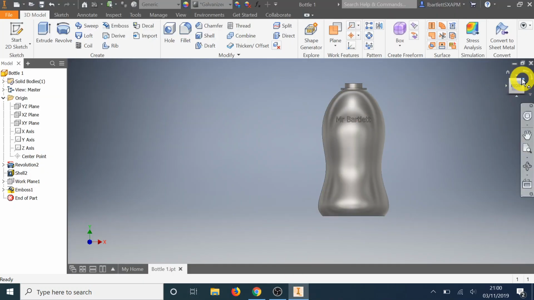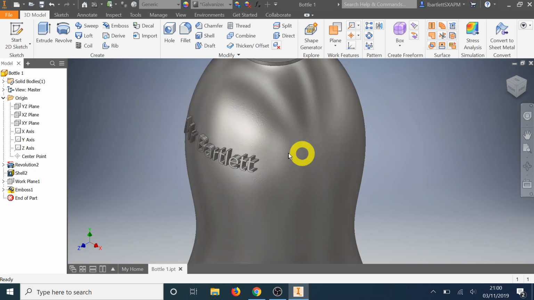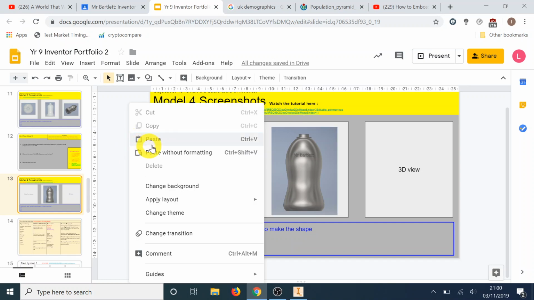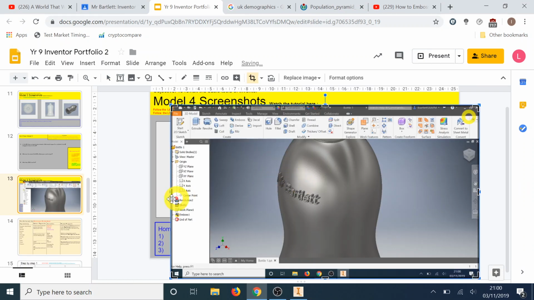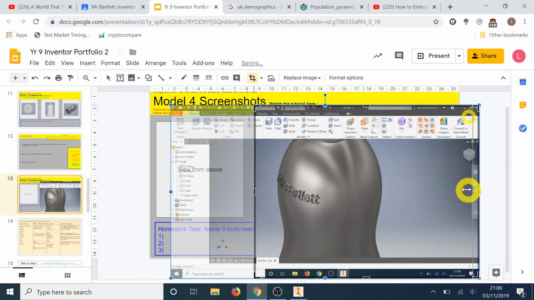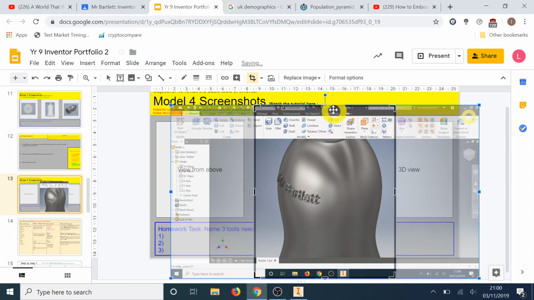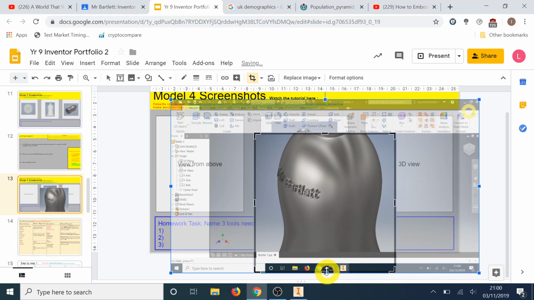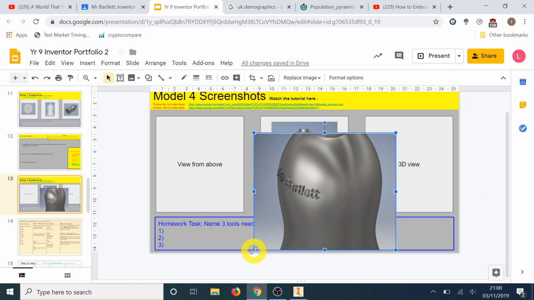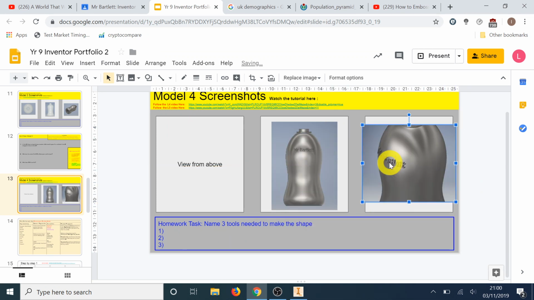We'll go into this one. I'm going to go for a 3D view. So click a corner there. Probably zoom in a bit tighter for this one so I can see the writing a bit better. Move the mouse out of the way for a second. PRT SCRN, tap it. Go back into the page, paste, double click. I'm going to crop that down to the photo there. Press enter or click off, same thing. There's my 3D view one.